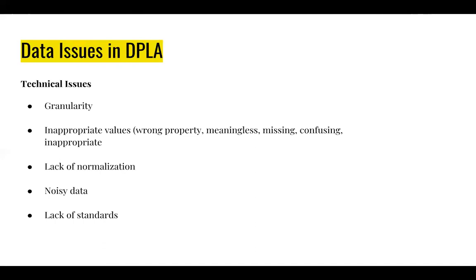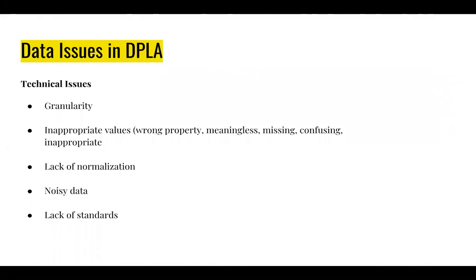Lack of normalization is a problem, and that means inconsistent use of metadata and vocabulary across sets. So using two different ways of formatting dates within the feed, for example, is a kind of lack of normalization. Noise is basically meaningless data, phrases like unknown or NA, or just punctuation, dash, dash. Those values, again, might provide some information in their home context where they're used consistently, but in DPLA, not everybody is using the same way of conveying that, so it just becomes kind of noise that doesn't make sense.